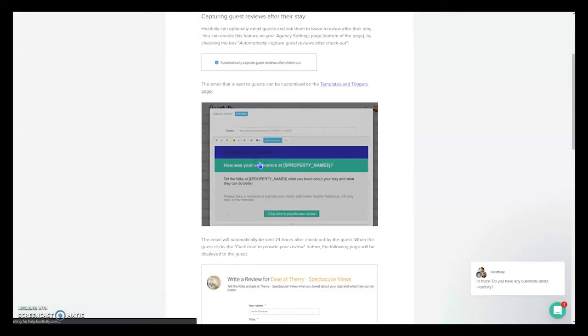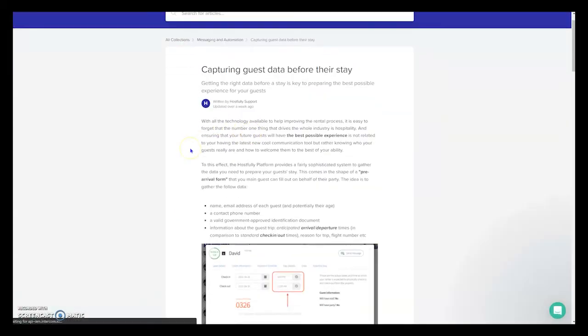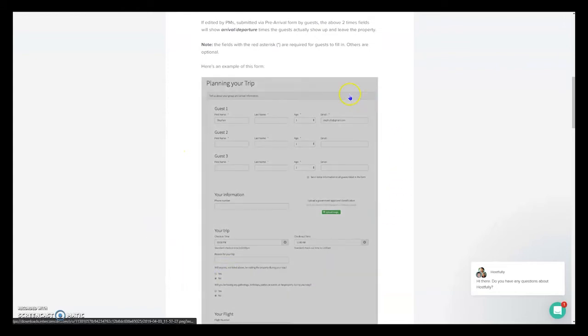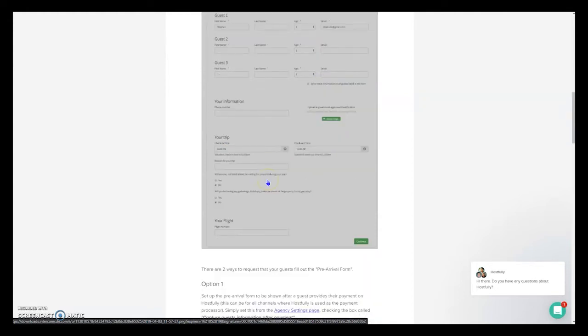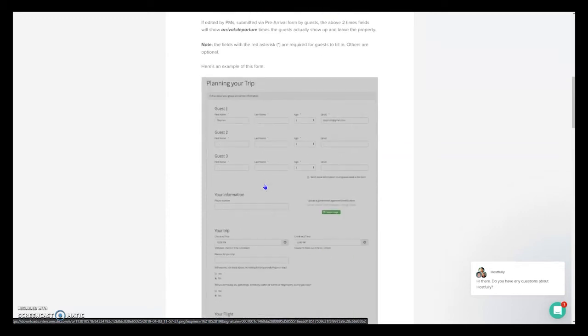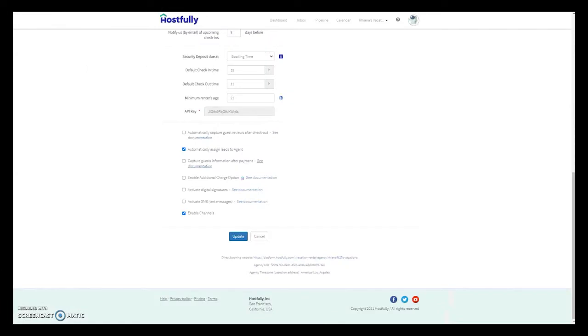Your onboarding manager is happy to go over this in more detail, but for now, this is a form which goes out automatically to your direct bookings to ask them for additional information. It asks for the guest name, the age, the email, and you can even add additional fields to this form, like a license plate or something else you might want to know from the guest. If you'd like to, you can also send this out to people that book on the channels like Airbnb and VRBO by putting it in a template and trigger.